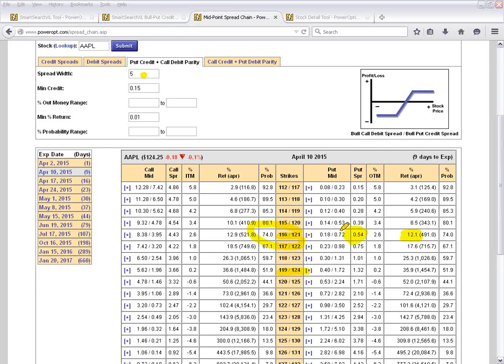But if you know you're, let's say, going to allocate $20,000 or $15,000 of your portfolio, and you're going to be doing 5 positions, you can allocate $3,000 to each spread position for the margin requirement. So with $3,000 in a 5-point spread, that means we could do roughly 5 or 6 contracts, and we get a $2.54 net credit. But if we only had the dollar difference, you could do up to 30 contracts, and if you're making 10 cents there, you're going to get closer to $300. So we do see that with the smaller risks, the dollar spreads and the 2-point spreads, you may be able to trade more contracts and keep the allocation the same.